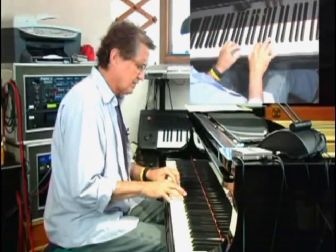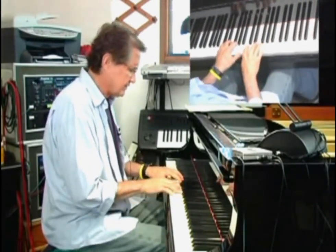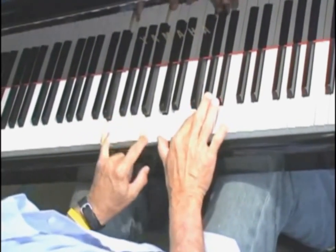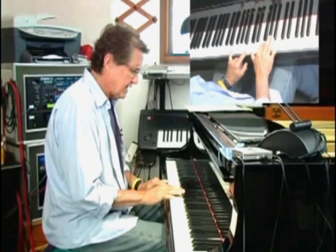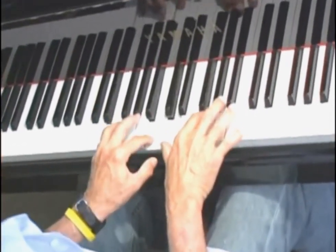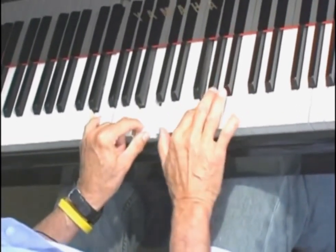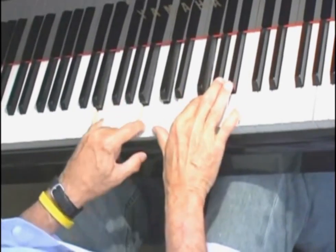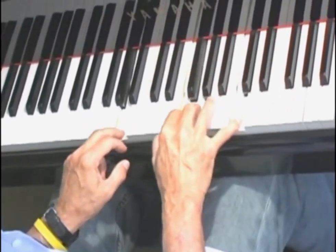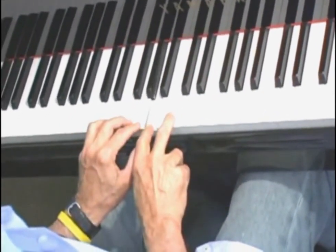Depends on what's happening with the melody, of course. And then I thought, well, instead of just the basic C7, what about another way of playing it? So I've added another note to the chord, which is this ninth. And then I have the seventh, and I have the third and the dominant. Now that's, for me, kind of a pretty change. I like to play a lot of notes close together, as you can see.